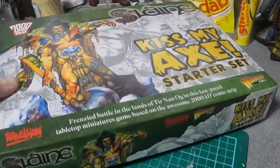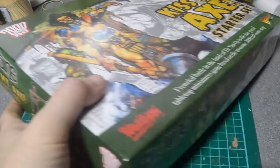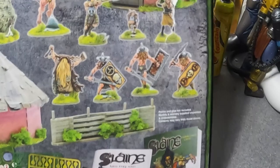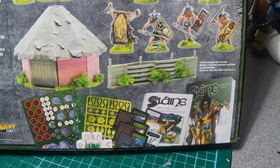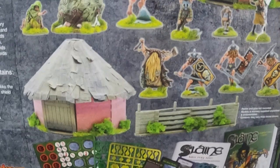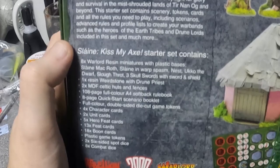Box-wise you've got some really nice graphics. It shows you some of the figures you get — very heavy. You get the rest of the figures on the back, and then it tells you what you get. Almost everyone I've ever seen of these has the back ripped through. This was brand new sealed and they were all like this — I'll show you the reasoning once we open it. You get a nice range of figures, some scenery, counters, rule books, etc.